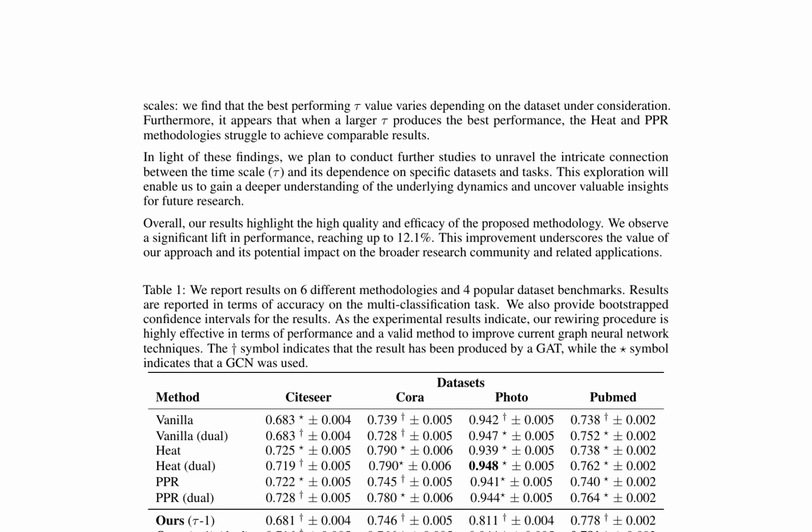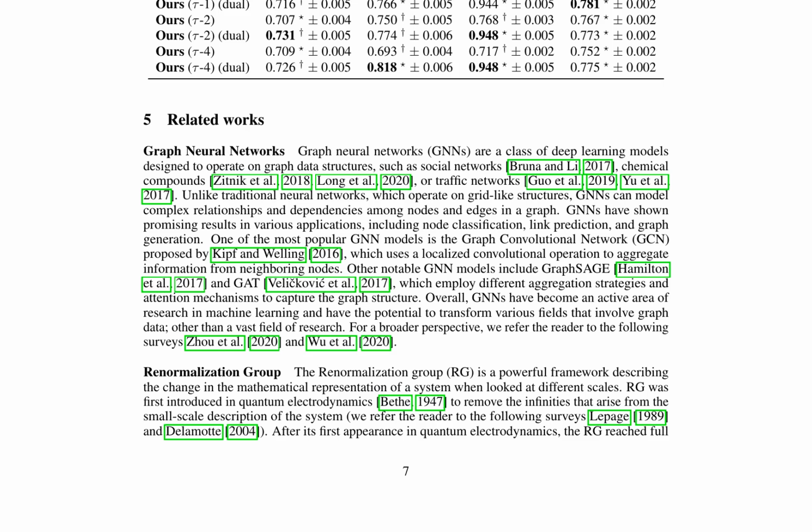By applying a rewiring procedure, the GNN can view the input graph at different granularities, providing insights into its overall structure and behavior. This approach has been experimentally verified on different benchmarks and baselines, showcasing its potential to understand how the properties of these networks change as we zoom in or out, helping identify universal behaviors.